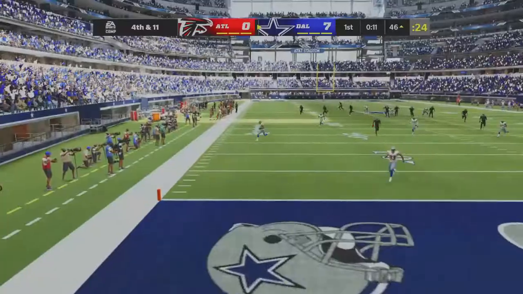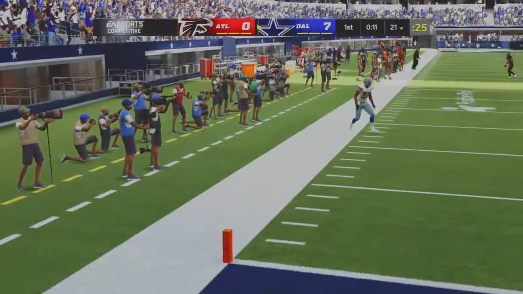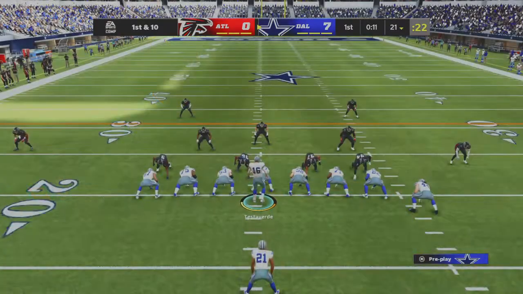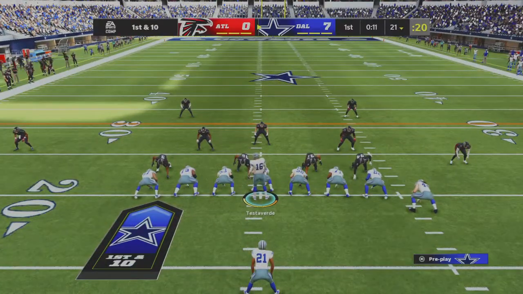On is the punt team now as this one's sent away. And no return here. Where will they spot it? They say just outside the 20-yard line. The Dallas offense here set to begin the drive.